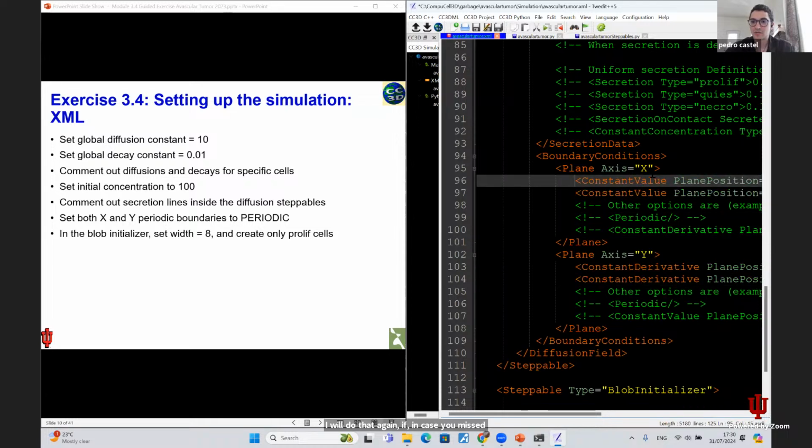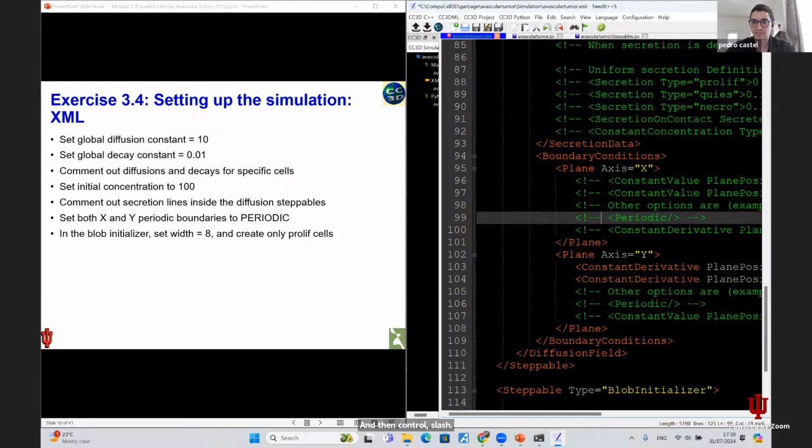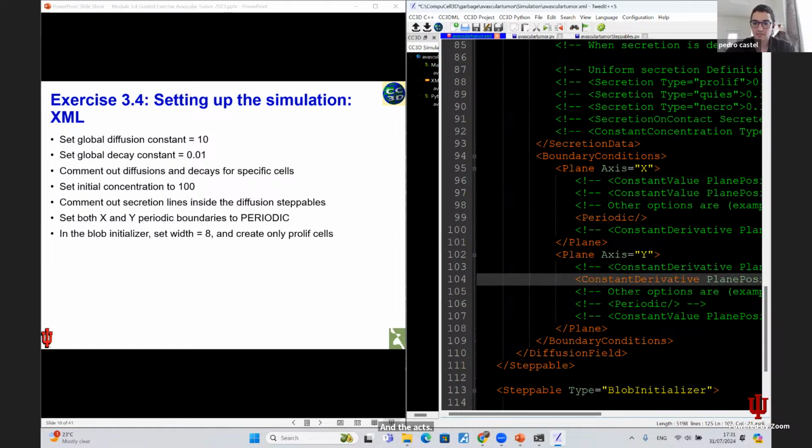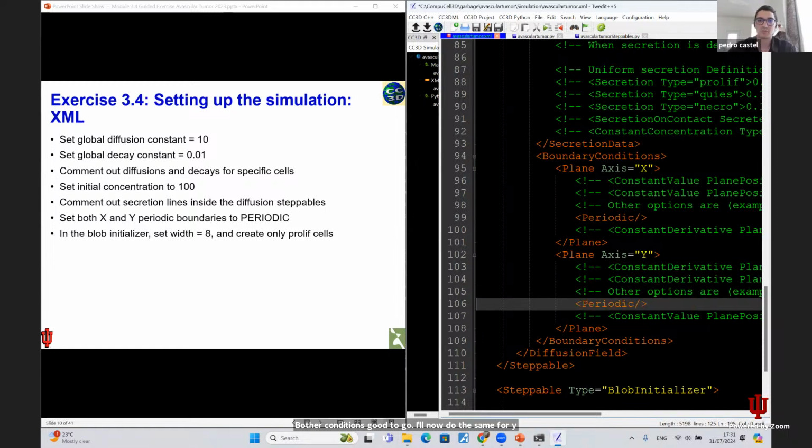So this is how my boundary conditions were initially. And then I place my cursor in a line and hit Control/, and then Control/. So now I have no boundary conditions in X, but here is the periodic one, Control/ on that one to uncomment. And the X boundary condition is good to go. I will now do the same for Y. So comment, comment, uncomment.